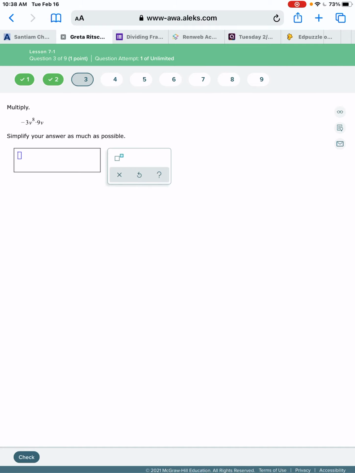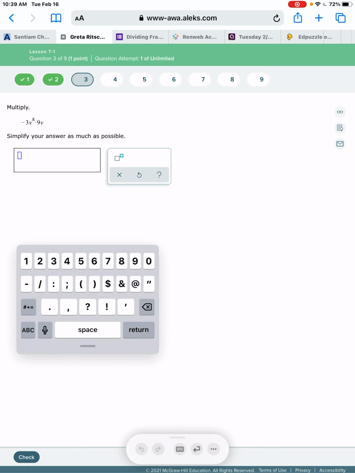All right, we want to multiply negative 3v to the 8th times 9v. The commutative property of multiplication says that I can change this around in an order that I want it to be. So I'm actually going to start this by multiplying the negative 3 times the 9. Negative 3 times 9 gives me a negative 27. And then I'm doing v to the 8th times v, which is really v to the 1. And so if I put a v here, I can put the exponent 9 to show 9 v's there. I actually do 8 plus 1 to show that there are 9.